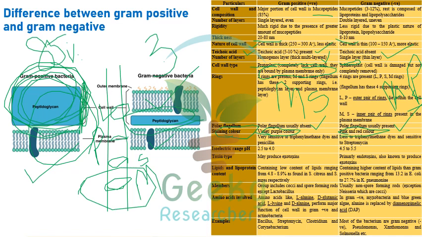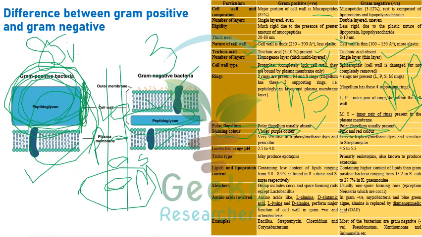When it comes to gram negative, the peptidoglycan layer is thin, and moreover it is covered by lipoproteins and polysaccharides, right? So it is difficult for penicillin to penetrate inside or destroy the cell wall. Instead of penicillin, we can use streptomycin in gram negative. Penicillin is very effective in gram positive but not negative. That is the only reason, because of the peptidoglycan amount. Streptomycin is very effectively used against gram negative bacteria.